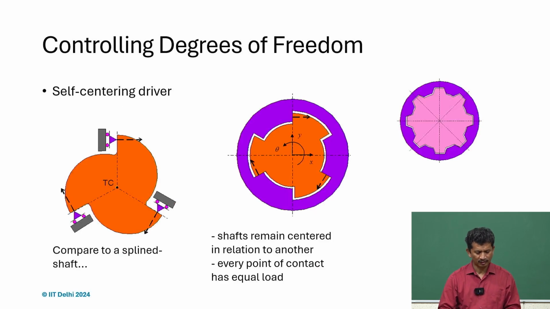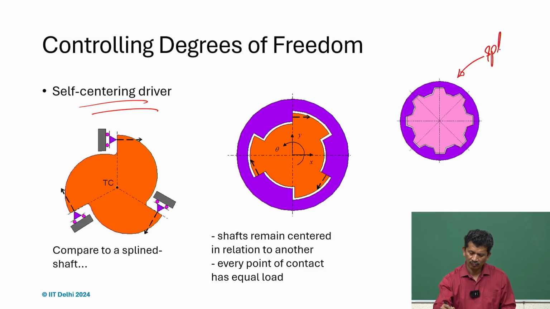The next is, how about providing a radial constraint, I would say. Suppose you want to align two shafts or two components, and they should be aligned along a certain axis, how do you design that? So, the term used here is self-centering driver. We are using the concept. Many times what we see is we use a lot of splines, not 1, 2, 3, but many of them, and we assume or we just believe that it will be self-centered. But if we look at it closely, what we realize is that it's random, and how many will be in contact? There are many surfaces, but at a time how many will really come in contact?